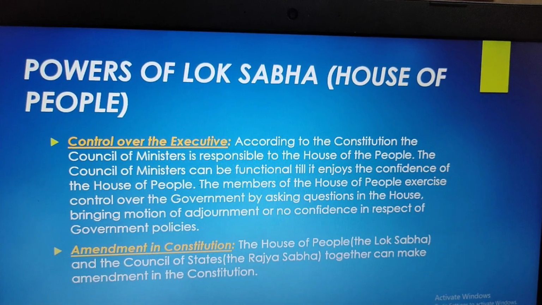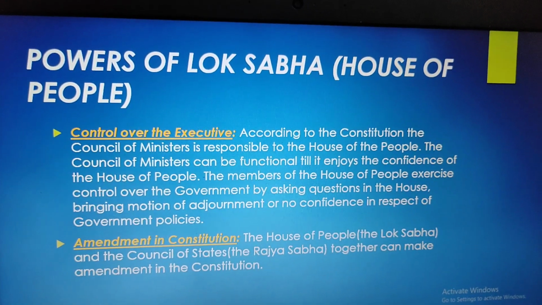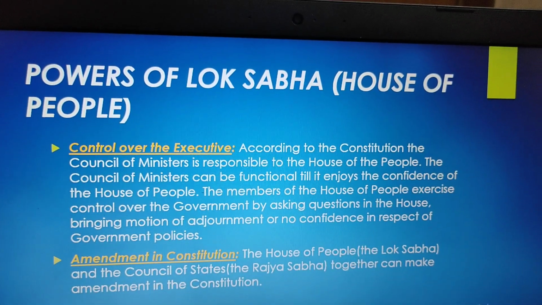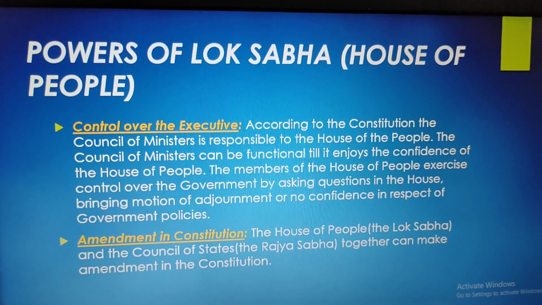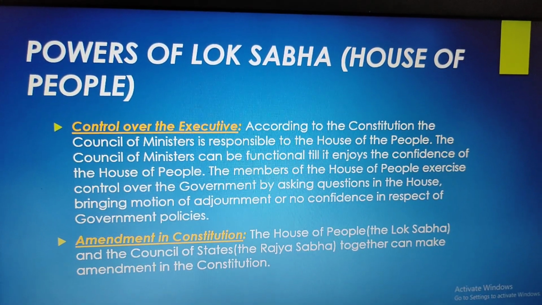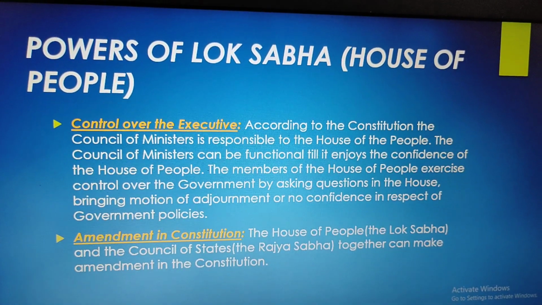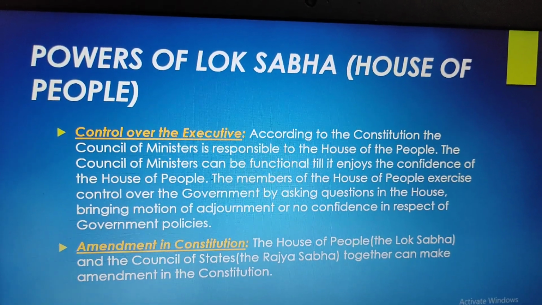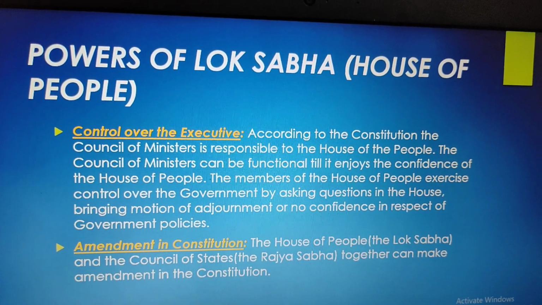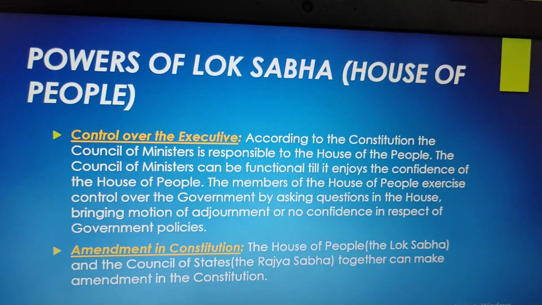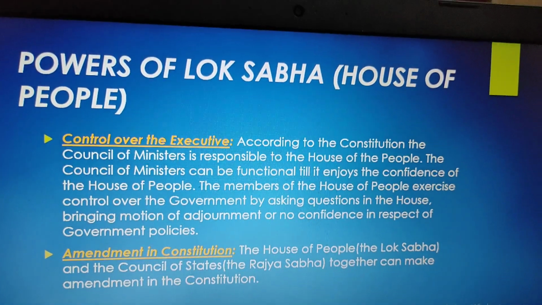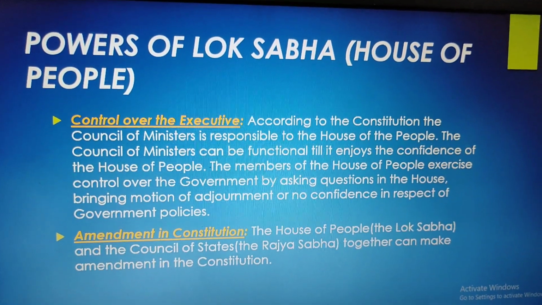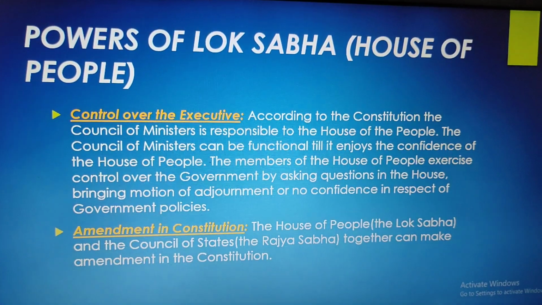Right? Control over the executive means that the Council of Ministers and the Prime Minister are both elected by the voting which is done by the Lok Sabha people. If Lok Sabha people in majority vote for the Council of Ministers and the Prime Minister, then only they are elected for that position. Otherwise not. So somewhere, your Lok Sabha, because of its strength, the number of members in Lok Sabha is more and the number of members in Rajya Sabha is less. So always Lok Sabha has an upper hand when it comes to taking decisions. Why? Because majority votes always come from Lok Sabha.